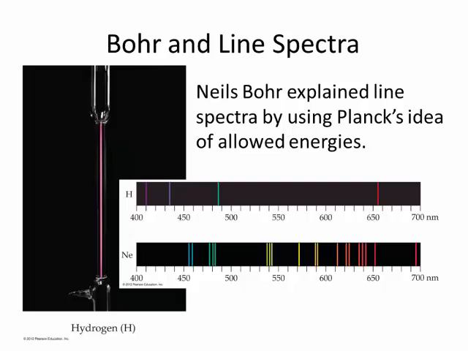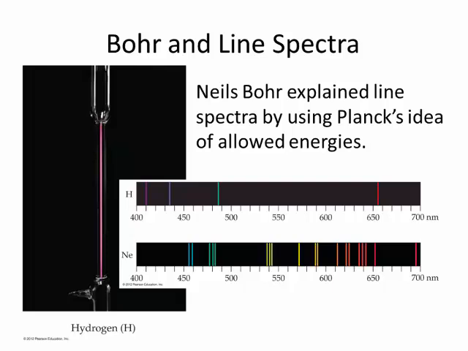So Bohr took that idea, and they knew about bright line spectra, but Bohr was the one who explained how the bright line spectra works. So you have these individual lines that appear when you run electrical current through a gas, one type of gas. In this case, there's the bright line spectra shown for hydrogen and neon. And then you run the light through a prism, which breaks it up into the different wavelengths. And instead of getting a complete spectrum of all the colors, each element gives its own unique spectrum, or fingerprint.